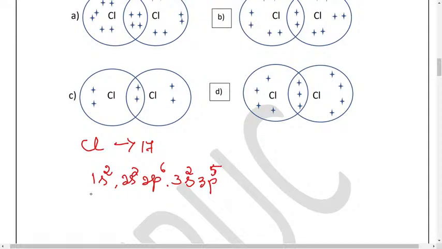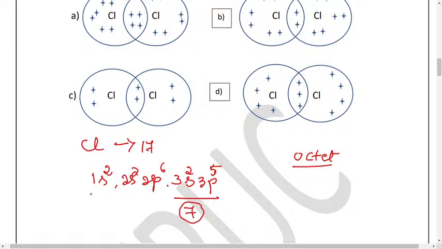Now, if you consider the valence shell, that is the outermost main energy level, 3s2, 3p5, totally how many electrons are there in the outermost shell, which are called valence electrons? The valence shell contains how many electrons? 7 valence electrons. Dear students, you have studied the octet rule, isn't it? The octet rule means an atom of any element always tries to attain a completely filled outermost shell, that is a noble gas configuration, which is a highly comfortable state for that atom. Comfortable is nothing but stable. That state is called the octet state.